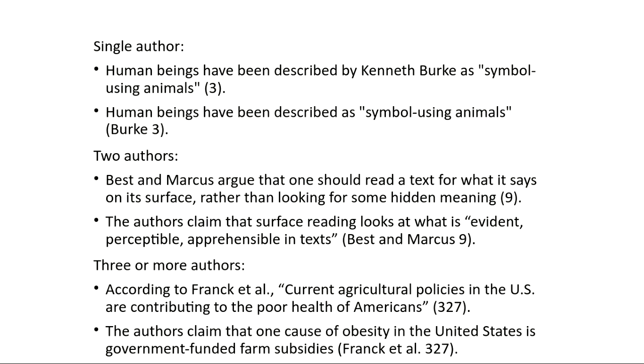So with page numbers in in-text citations, you don't use the abbreviation p. or pp. You don't have a comma between the author and the page number. In an in-text citation in parentheses, it's just last name space number. We're always citing with the last name. Okay, so you might mention the full name in the sentence, but if you're going to put it in parentheses, only give the last name.